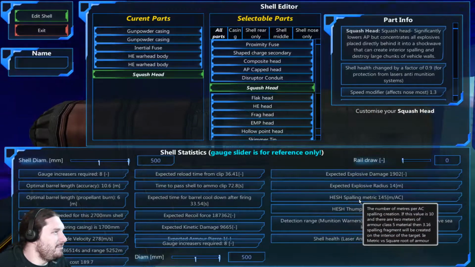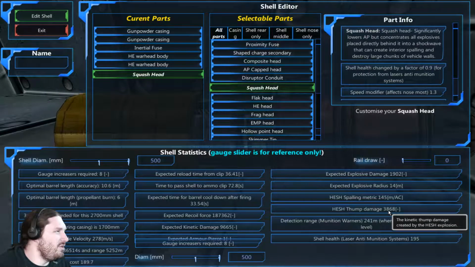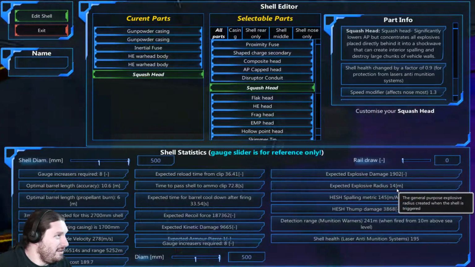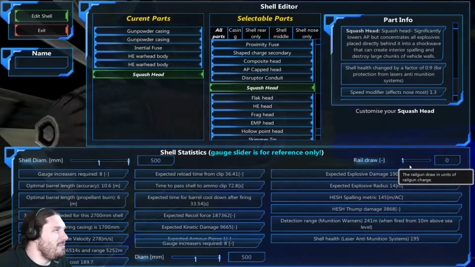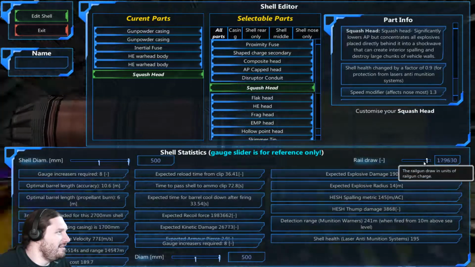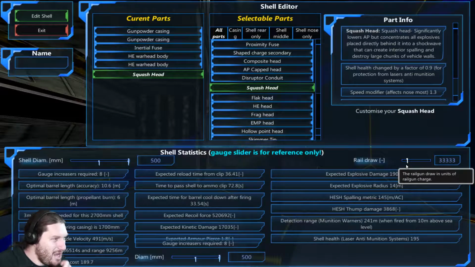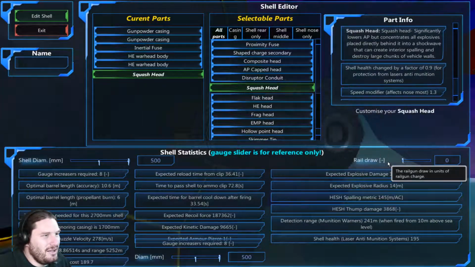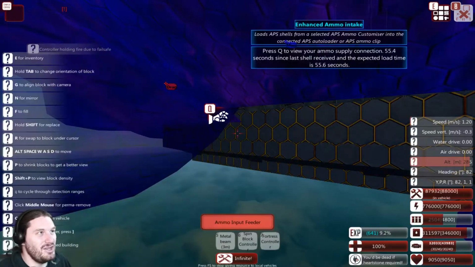So it's HESH, spoiling metric. Okay, so it's called a HESH. All right, HESH thump damage is 3,800K. 3,800. And I do not have any rail on it. I could probably put a rail on it and try that out, but I don't think that will work very well. Expected kinetic damage right now, but kinetic damage doesn't really do all that much because everyone's got shields.